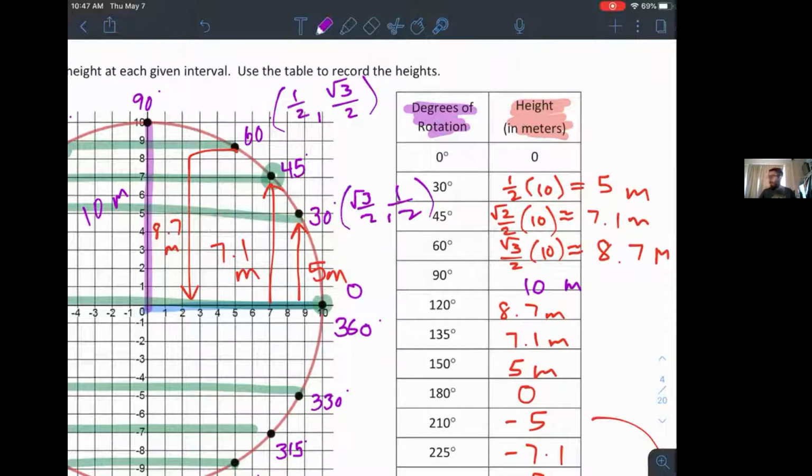If my 45-degree angle was root 2 over 2 comma root 2 over 2, again, if I'm looking for my height, my y value, I just take that root 2 over 2 and relate it to my singular unit of measurement, 10 meters, and I get that multiplication outcome, the product, to be my height displacement.